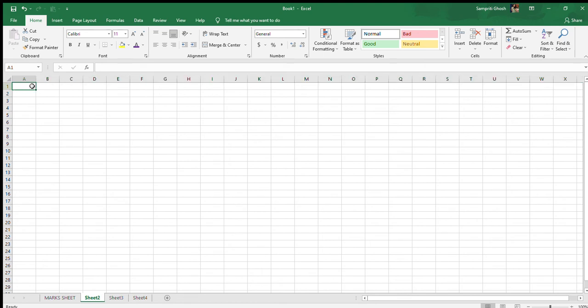Now, how to merge cells? That means you can see that there are lines up here, checkboards called a rectangle type, but we need to flatten it fully white. So when you can see a square here at A1, and we are going to just go there, and it changes to a black bold plus sign. Now we're going to pull this from the place you want to merge. I'm going to do it till G, and I'm going to merge and center. I'm going to click here. My Windows is Windows 10 and Excel is Microsoft Excel 2016.